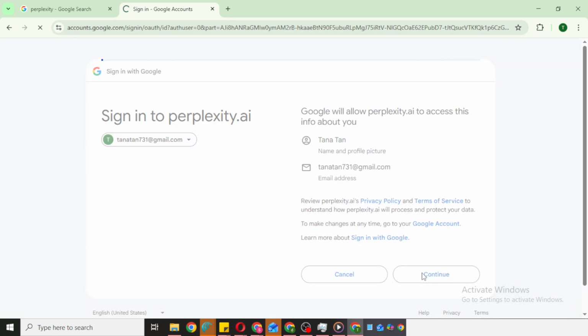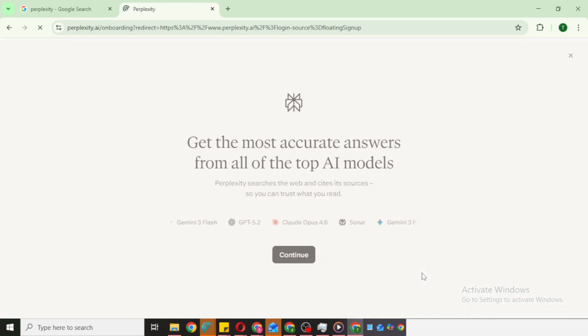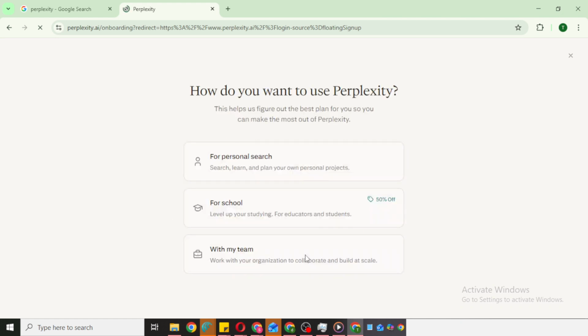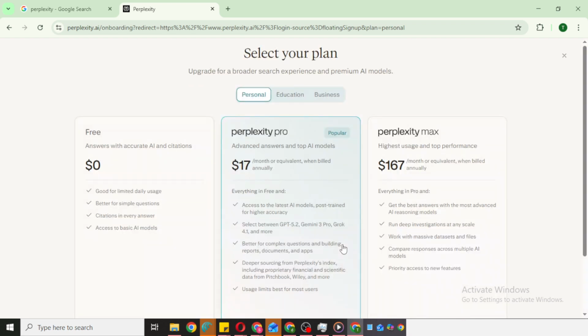You may be asked to confirm that you want to sign in with Google and to allow basic account permissions so Perplexity can identify your profile. If you're already signed into Google in your browser, this might be as quick as a single confirmation. If not, you'll be prompted to enter your Google email and password and complete any usual security checks, like two-step verification. Read each message briefly, then proceed as directed.